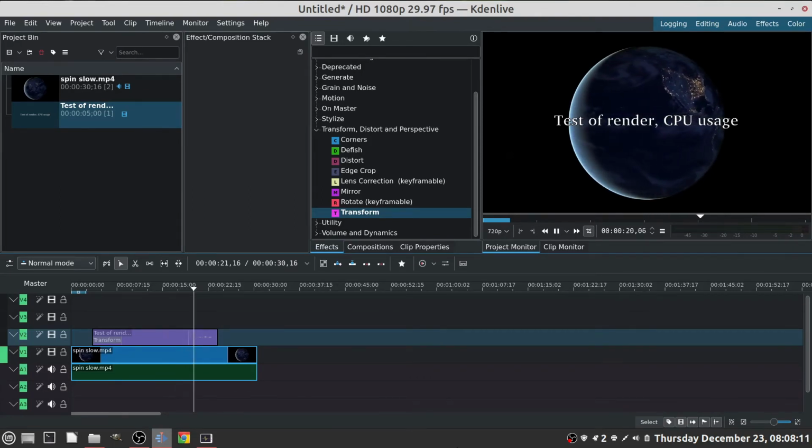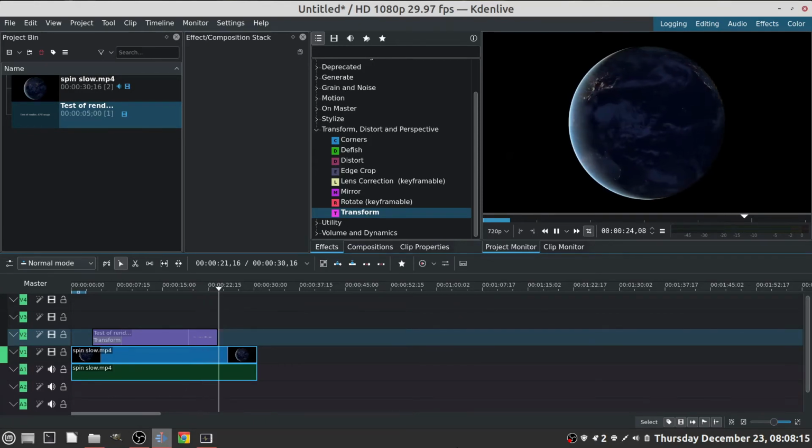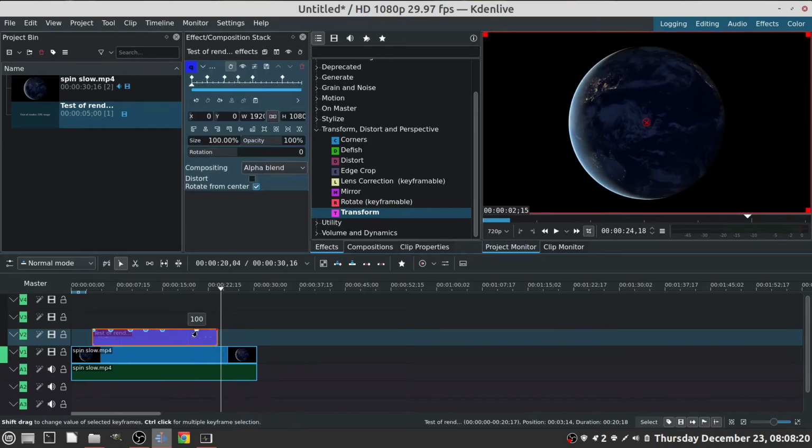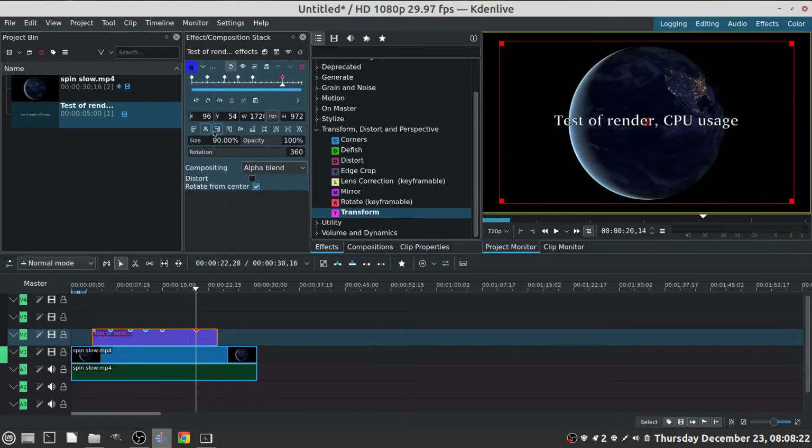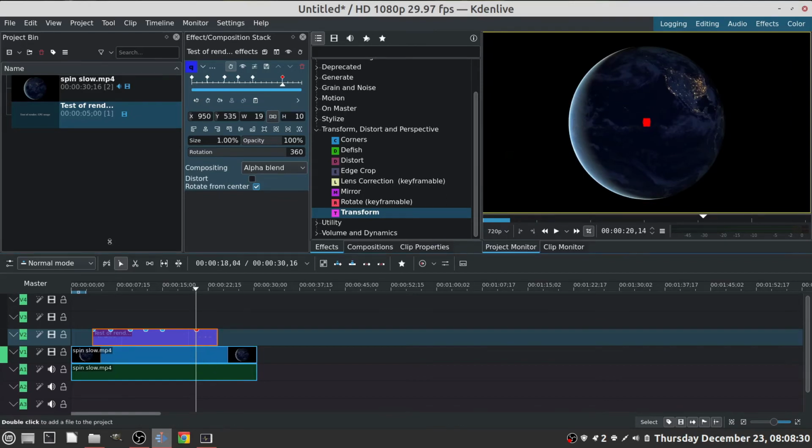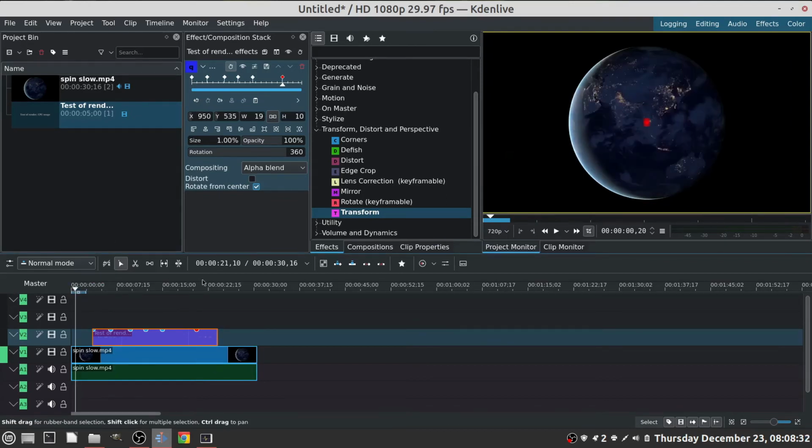If you do speed changes and stuff like that, that impacts render time also. And I go back to that keyframe. I didn't firm it up at 1. I had it at 90, so I want 1. I want it to go from 90 to 1, so you'll see that it will shrink down to nothing.